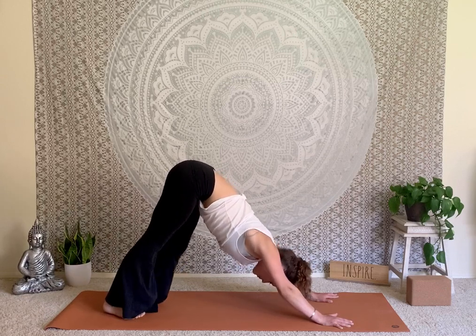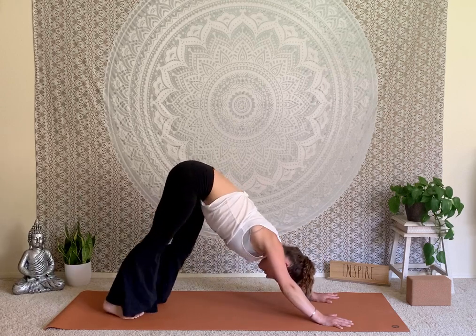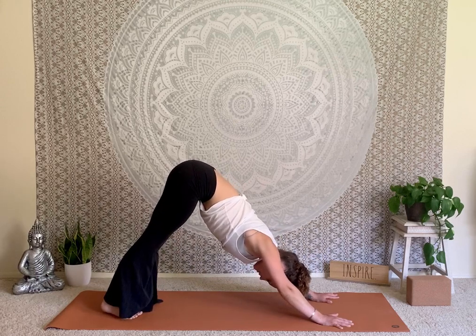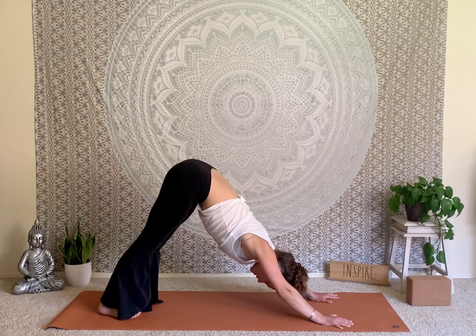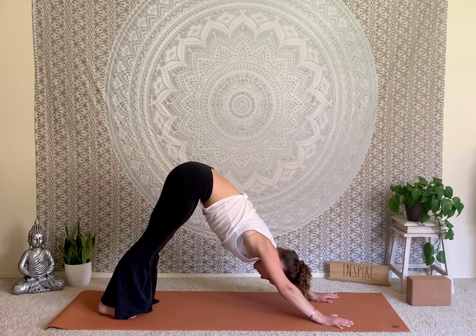Hands are shoulder distance apart. Fingers are spread wide. Even toes are spreading. Heels by no means have to be touching, but they're actively stretching towards the earth.